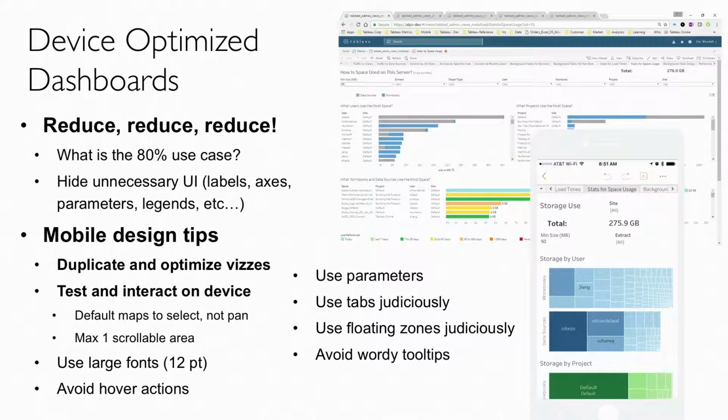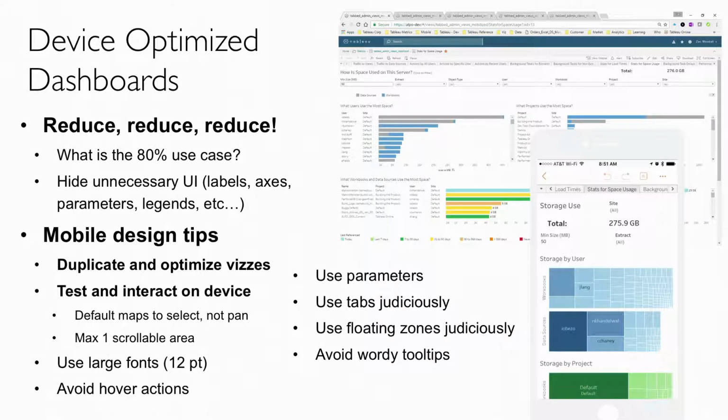If I've got a dashboard, like in this example we're looking at in the back, this is an admin dashboard from Tableau Server. It breaks down the way all of the storage is being used by different data sources and workbooks on the server. You can see it's got a ton of stuff in it. Look at all these parameters. I can filter like 5 different ways. And it's got bar chart after bar chart after bar chart, deep data exploration. You've got to love it on your 30-inch monitor. You're digging through all this stuff.